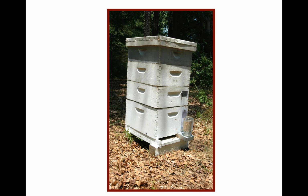And robbing is something that we're going to start seeing, usually a month or a couple of months after the nectar flow has completely stopped. Nothing is coming in, no pollen, no nectar. All of your forager bees are home with nothing to do, and they start searching for an opportunity to steal honey. And if a colony is slightly weakened for whatever reason, or even a strong colony, it can get beat up on and can be totally robbed out.